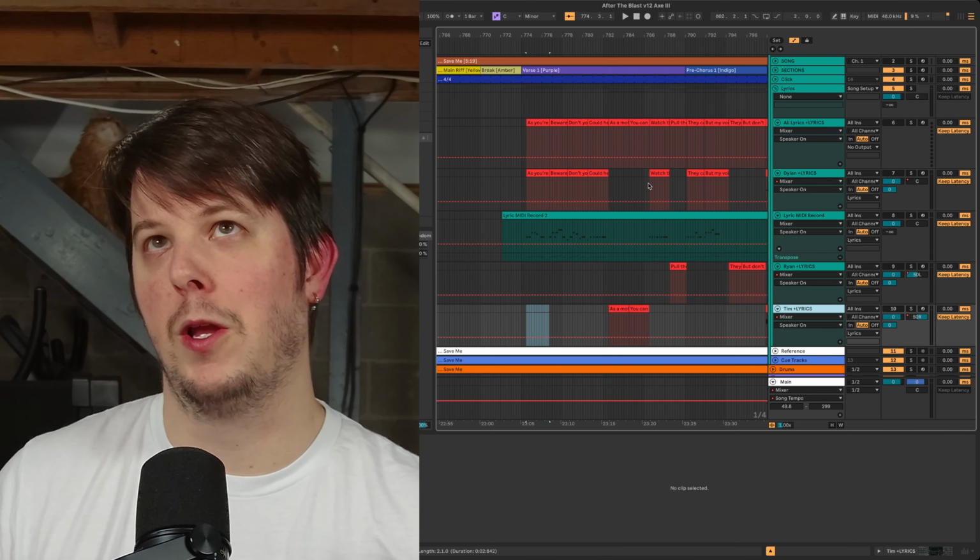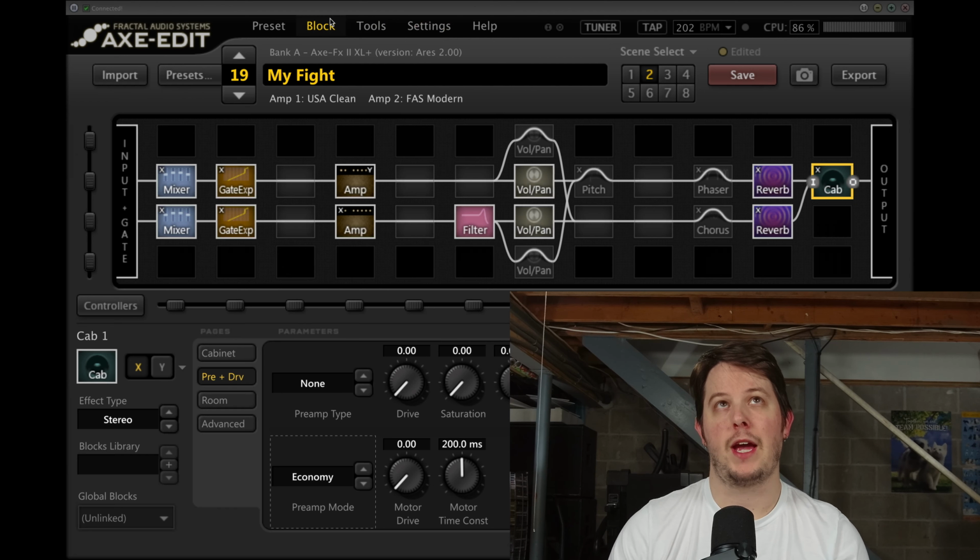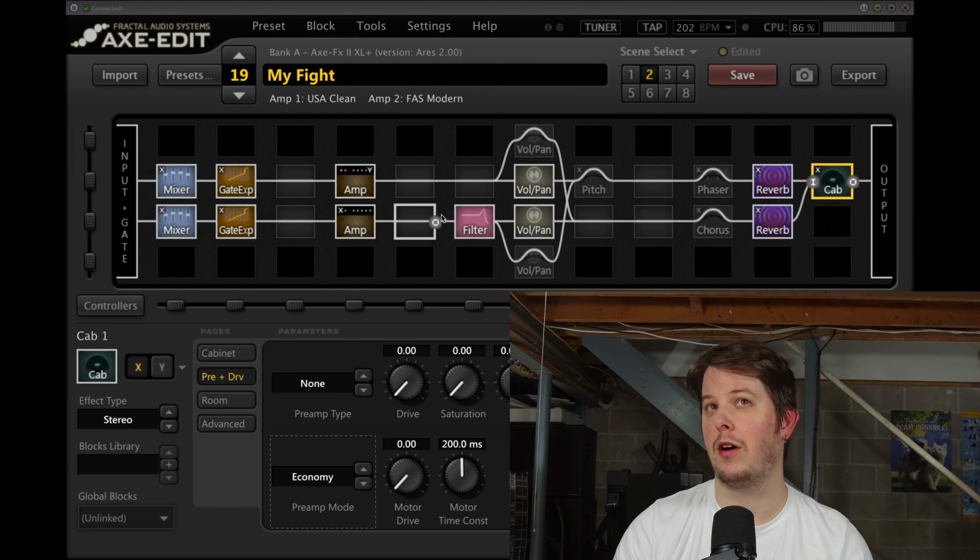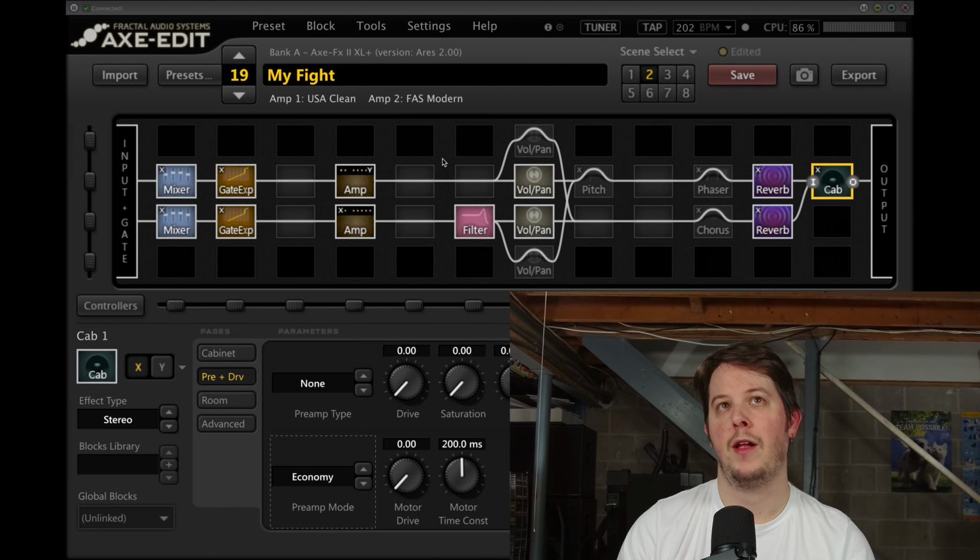Back on the Axe-Fx, let's talk about inputs for a little bit. On screen right now is the Axe Edit for my Axe-Fx 2, and this was sort of a typical setup that I would have for 2 guitars. Now, I was dissatisfied with the idea that I had a perfectly mapped out set of patch changes and sounds, but my singer did not. So I figured out a way to get 2 guitar signals to run independently here, and that worked fantastically for us. But it came with a few trade-offs.